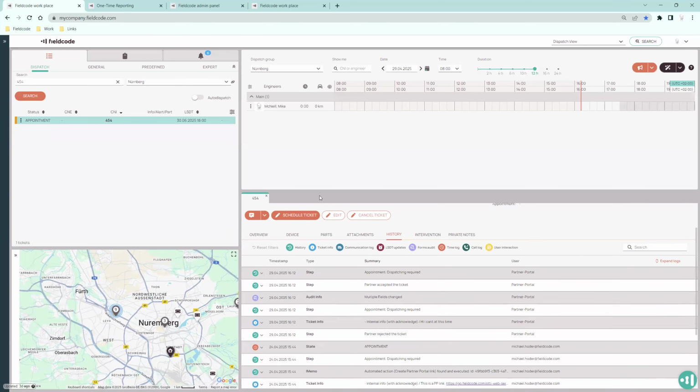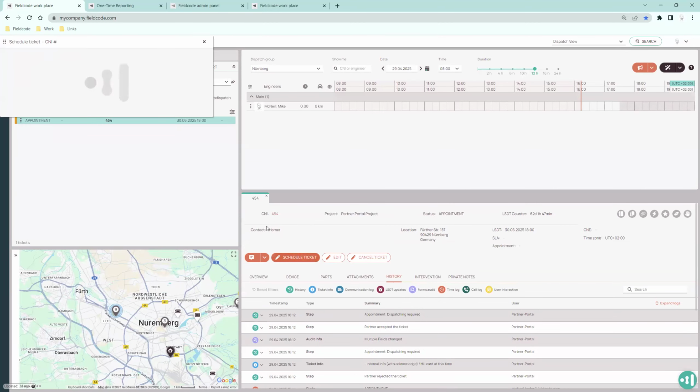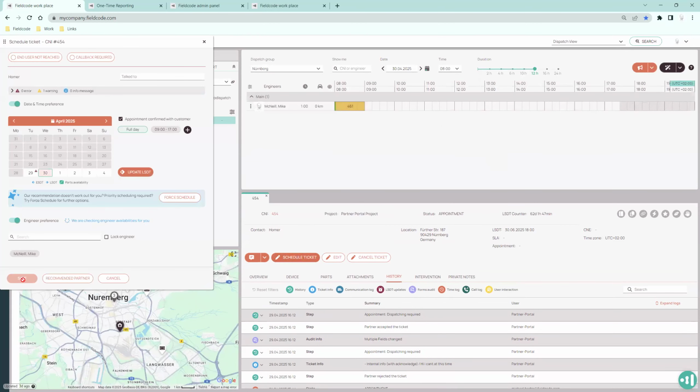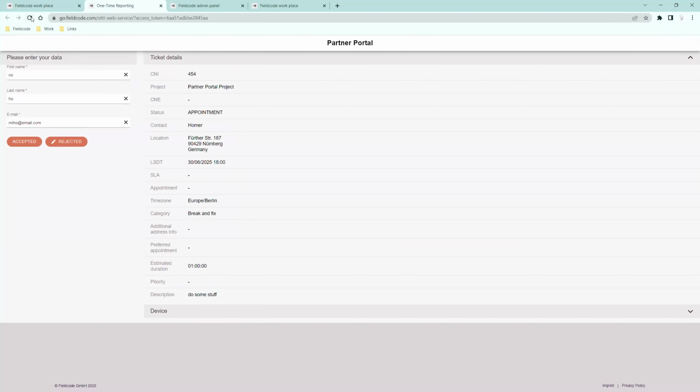Now, let's see what happens when we go. Since we have partner portal buttons, once I put this to pending wait on site, the ticket will change its button layout in accordance to whatever the workflow is set up. In this case, I just have a report button.